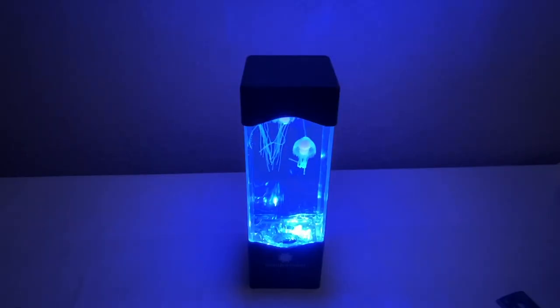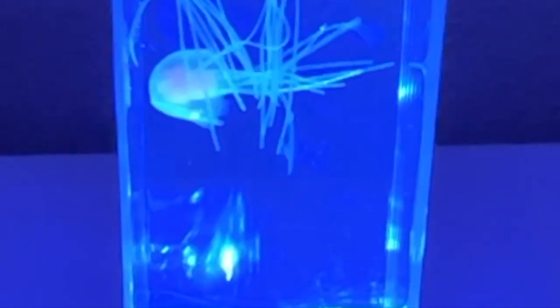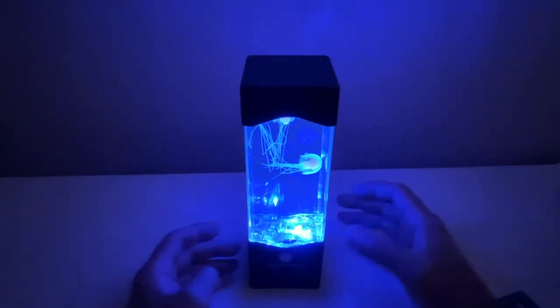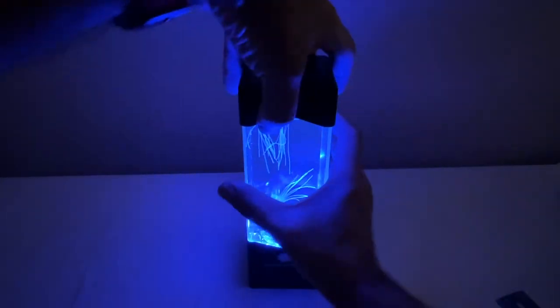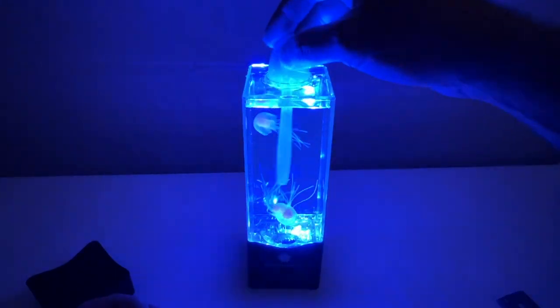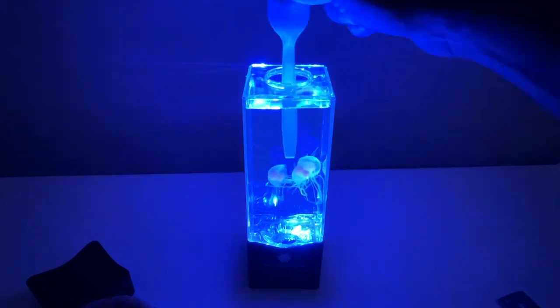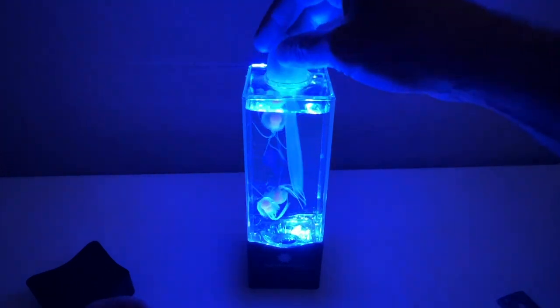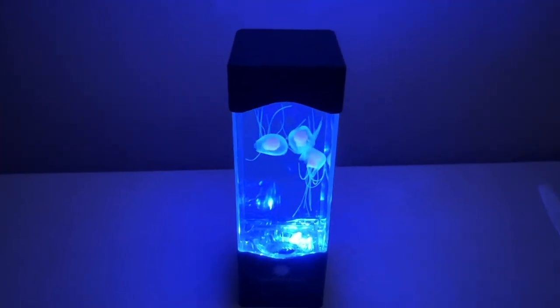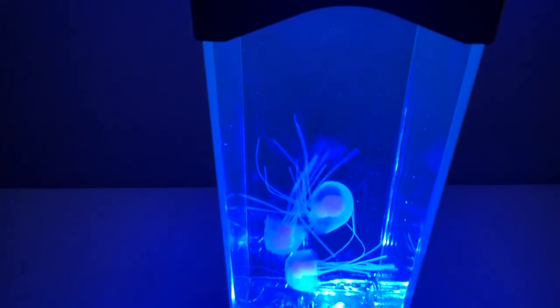Okay, so I do see one of them moving. The other two, they're just kind of hanging in there. It's very quiet, by the way. Let me stick something else in there. See, we're getting those air bubbles. That's why they float. They have to not float. You can see all the air bubbles coming out. Let's see if that does it. Okay, I think we got it working.